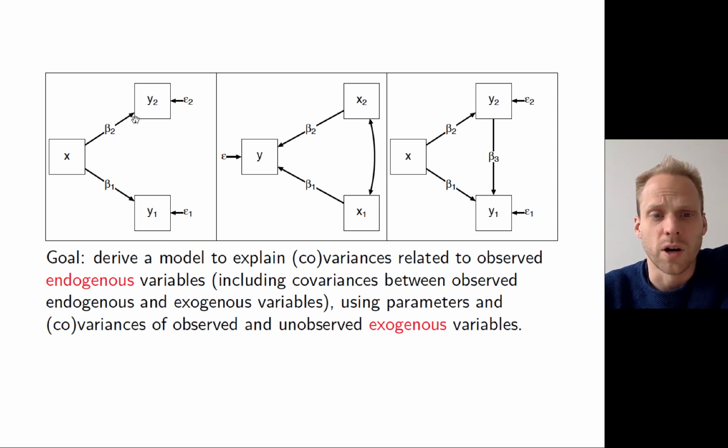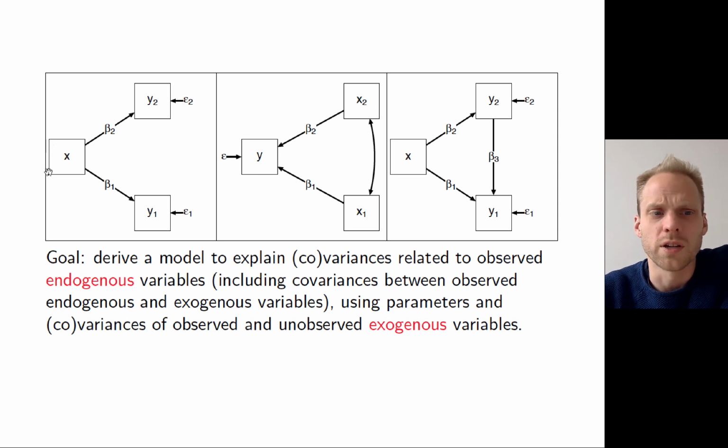So here I have three path models, or SEM models. They consist of exogenous and endogenous variables. The exogenous variables here are labeled x. So we have x here, we have x1 and x2 here, and here we have simply x. And the endogenous variables are labeled y. In this case here, we have two endogenous variables. They're both caused by this one exogenous x. Typically we don't draw the variance anymore of exogenous variables.